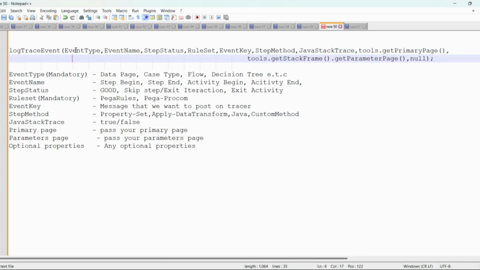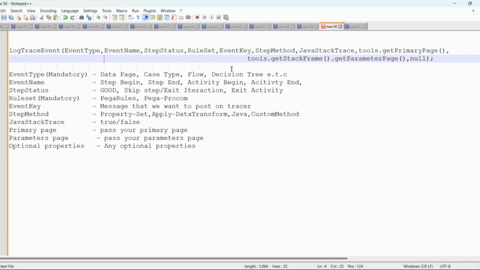It is taking around 10 parameters, and among them 2 are mandatory. The first is event type, which differs from event to event. For data pages, whenever we have to trace a data page, Pega triggers the event with this first parameter as data page. If we are going to trace a flow rule, Pega triggers this function by replacing event type with flow.